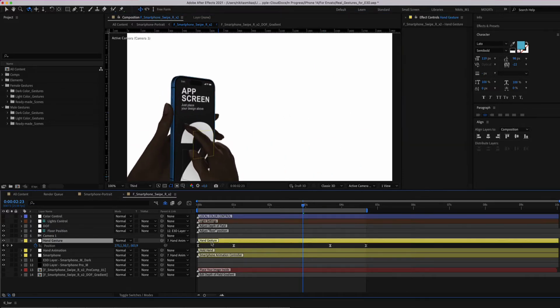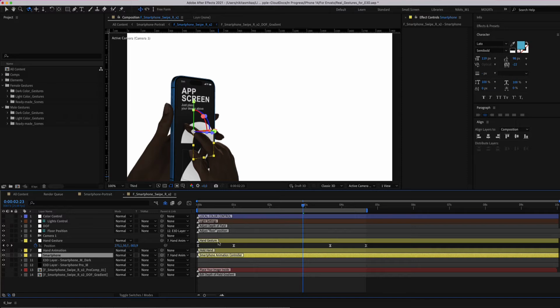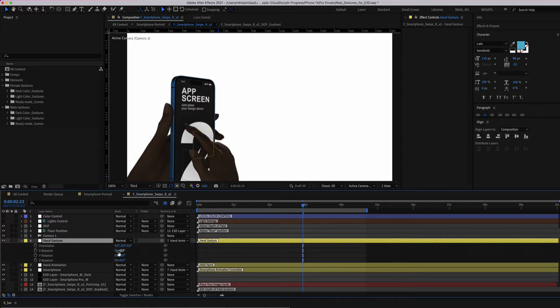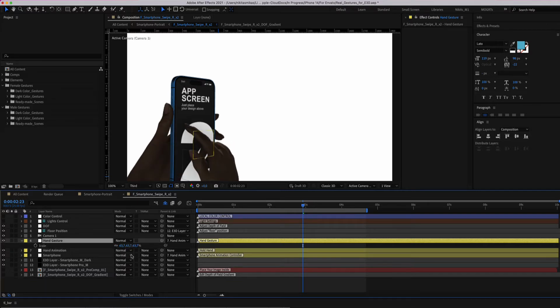The yellow color layer holds the controls for the hand and for the smartphone. Here is the hand gesture control. You can move it, you can rotate it, and of course you can scale it. Here is the holding hand, and the hand gestures and the mobile are linked to this hand animation, the holding hand.